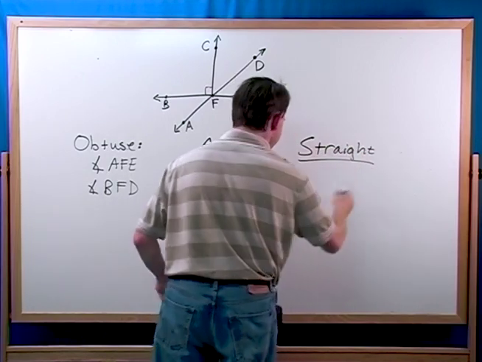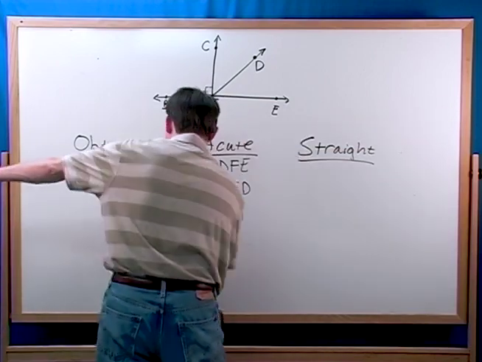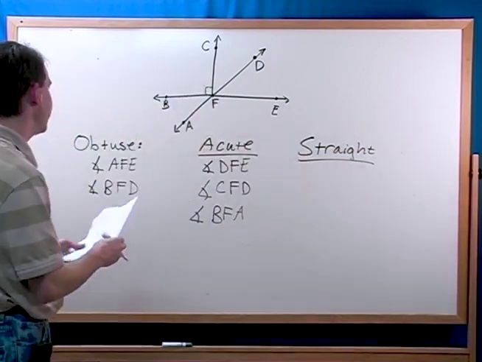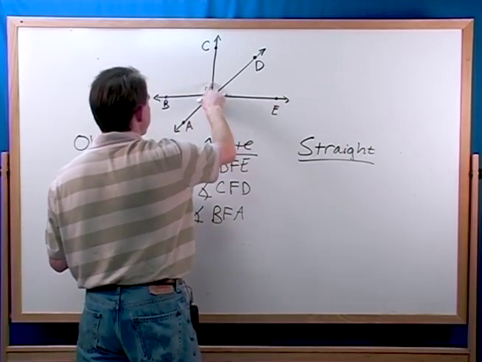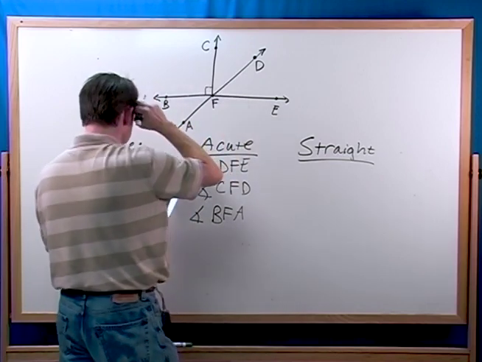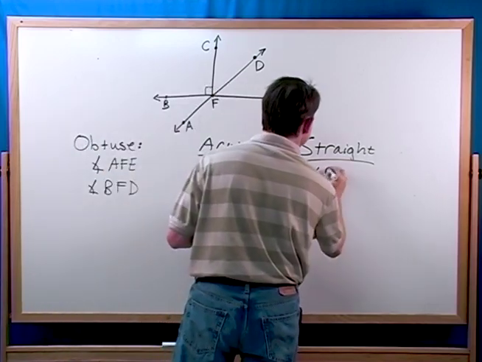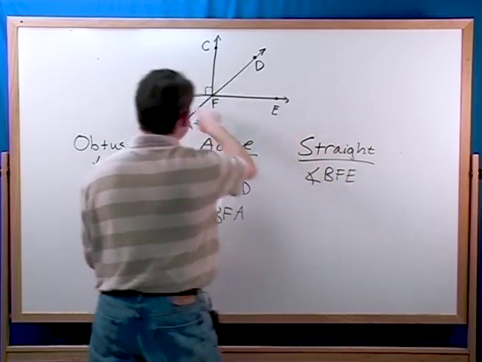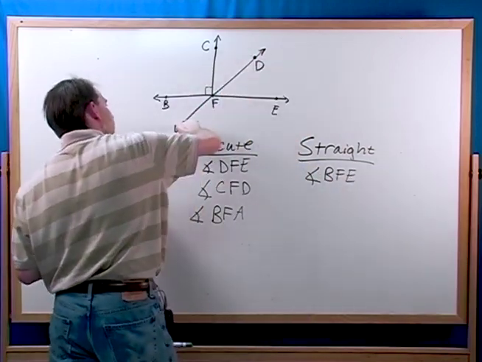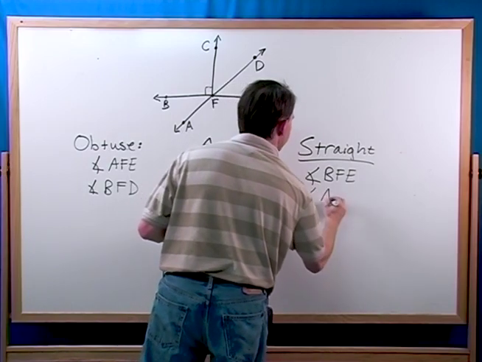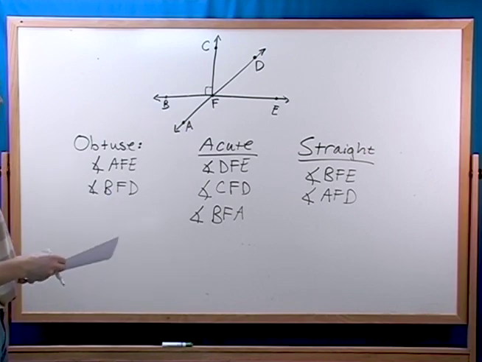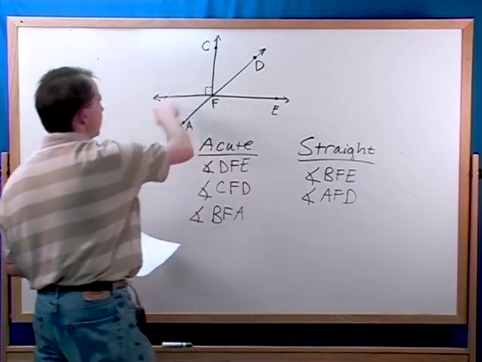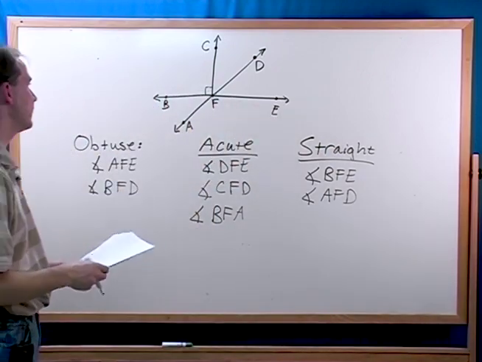Now, remember, straight angles are just angles that have opened up and they're 180 degrees like this, okay? Are there any straight angles? Well, this is all on the same line, right? So this angle is 90 degrees, so this one goes over like this. So you have BFE. That's a straight angle. And you have another line right here, AFD. This is a straight angle, okay? And so you can get some practice identifying the obtuse, the acute, and the straight angles, just simply based on if they're greater than 90, less than 90, or equal to 90.